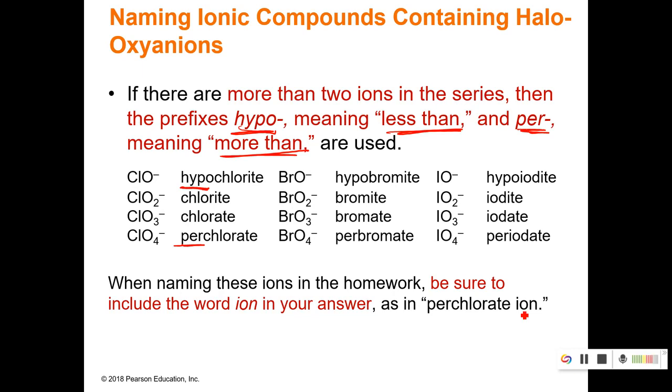Okay. Also on your homework, it does tell you you're going to need to put the word ion if it just asks for a polyatomic. Also, while we're talking about your homework, I want to talk about your test. Lots of you, your problem on your test was you didn't have enough time. Like you ran out of time, and they're all going to be timed.